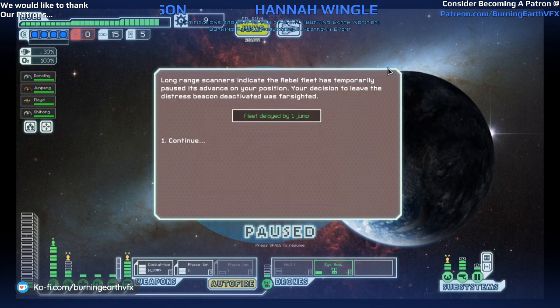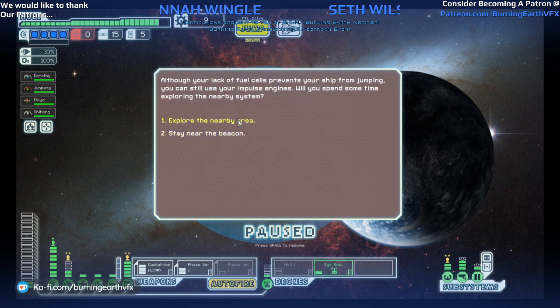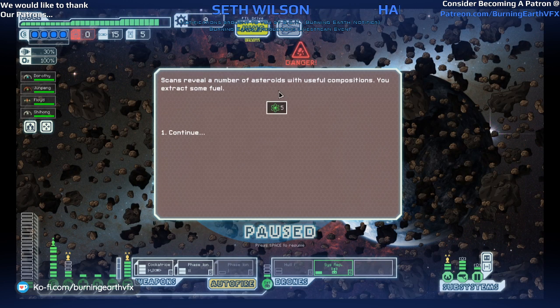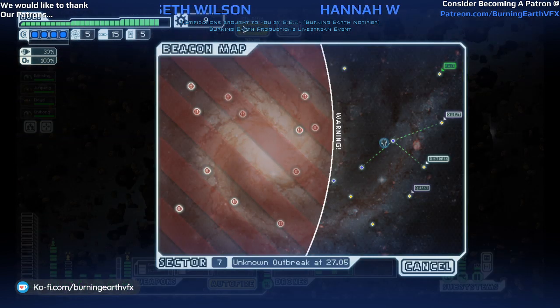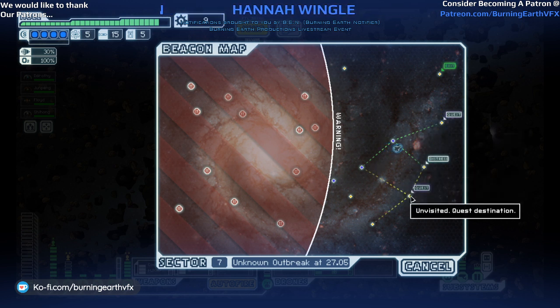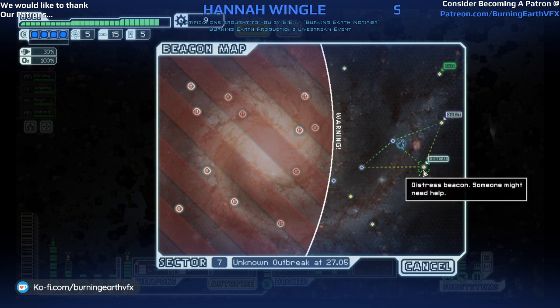Long-range scanners indicate the rebel fleet has temporarily paused its advance on your position. Your decision to leave the distress beacon deactivated was far-sighted. Fleet delayed by 1 jump. Okay, nice. Let's explore the nearby area. You happen across a small asteroid field near the beacon. Let's do it. Let's take a look. Scans reveal a number of asteroids with useful compositions. Use extraction fuel. Alright. Oh god. Am I gonna be able to make it?